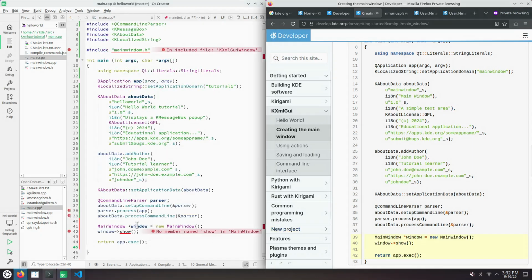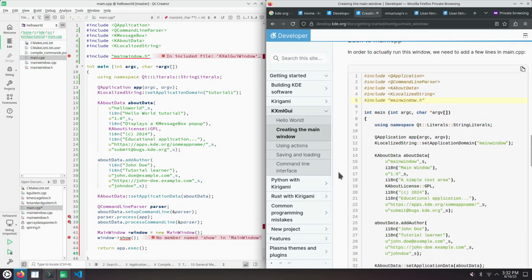Okay, so main window, new window, window show, app exec, and let's fix the rest of the KAboutData.